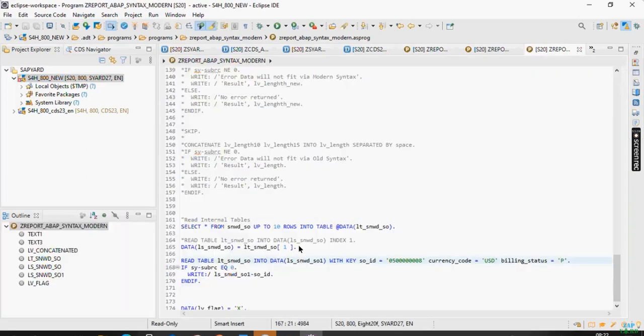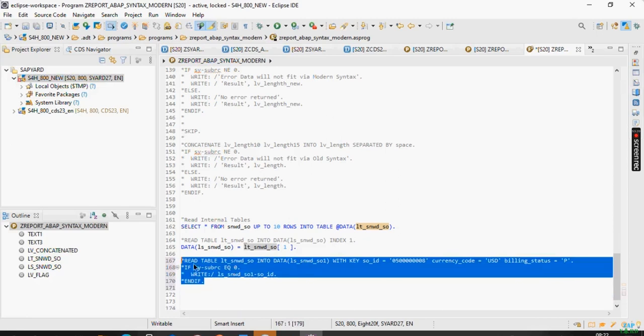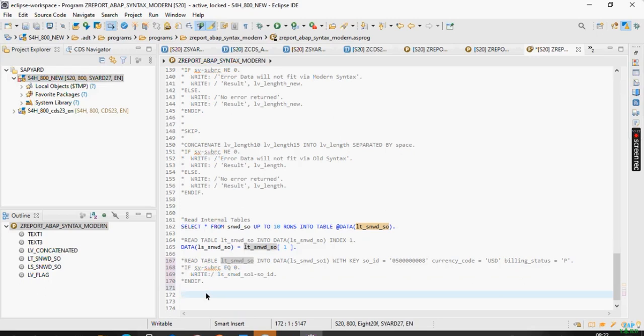Now, with the new syntax, I had done this with respect to your primary index. Now, with respect to this key, if I want to make use of it, how do I write? Let me comment this part. I'll write data ls_snwd_so1 equals to, I'll make use of the internal table again, open bracket, close bracket.